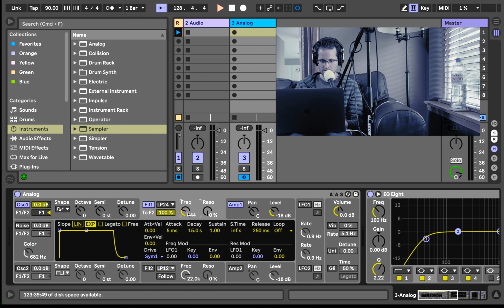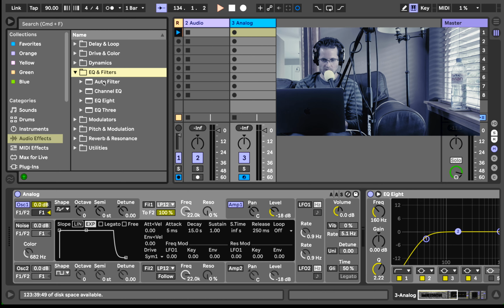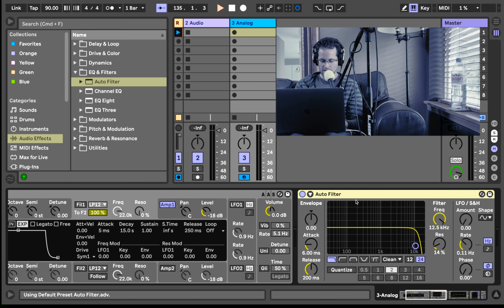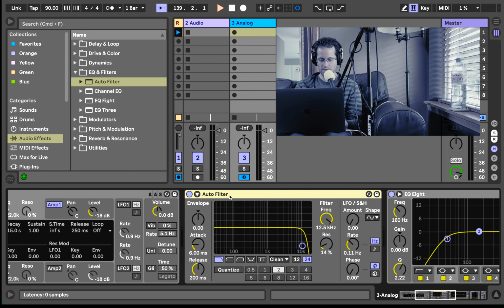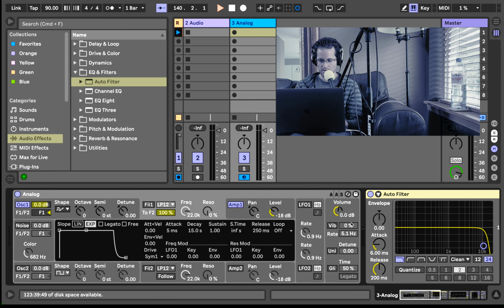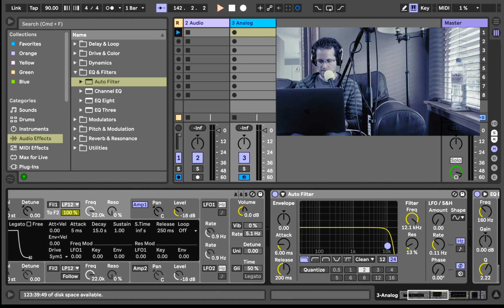going to move this down here. So basically, we have in the filter section a low-pass filter. And in fact, I'm actually just going to turn it off so we have no filter because I want to demonstrate this better. So if we go to EQ and filter and drop an auto filter, the auto filter is great because if you weren't using a synthesizer that gave you white noise and all you had was a piece of white noise on an audio track, you would be able to get a filter through using auto filter. So again, you've got the filter types down here, and you've got this low pass filter.